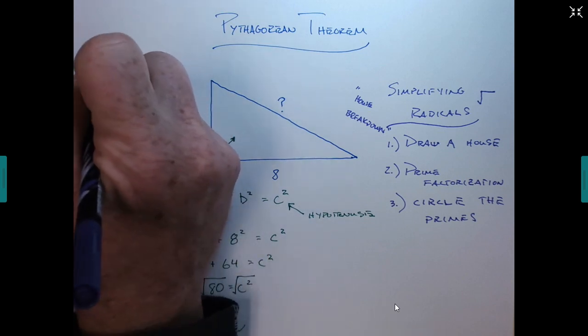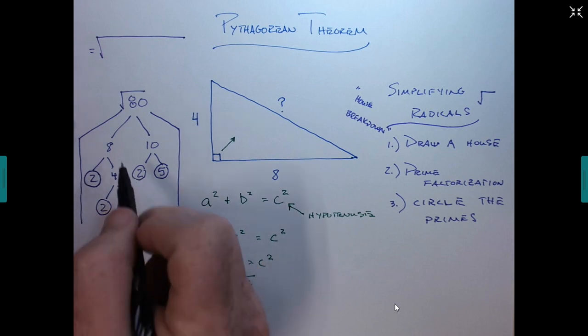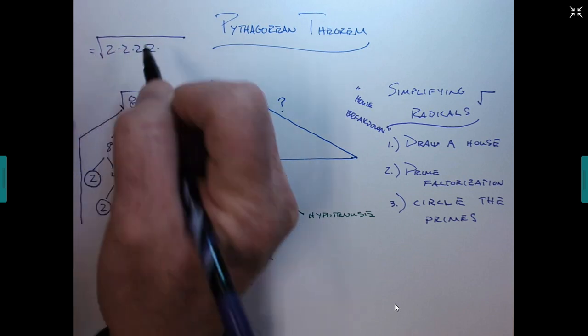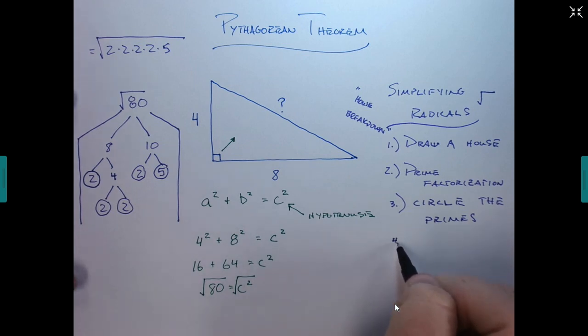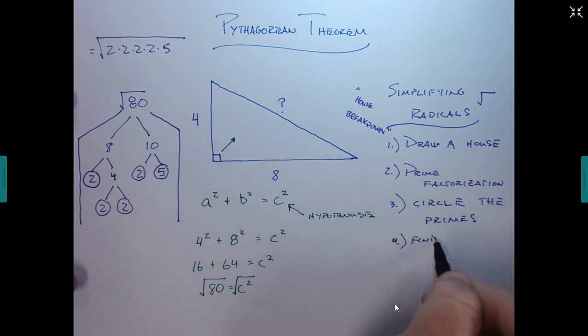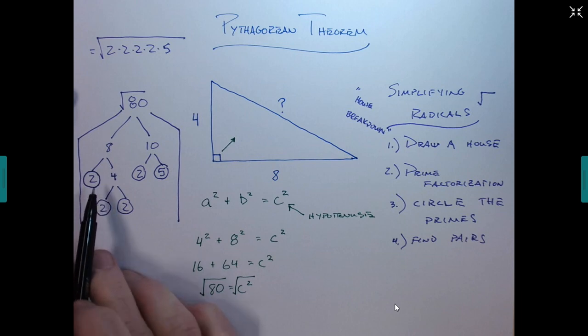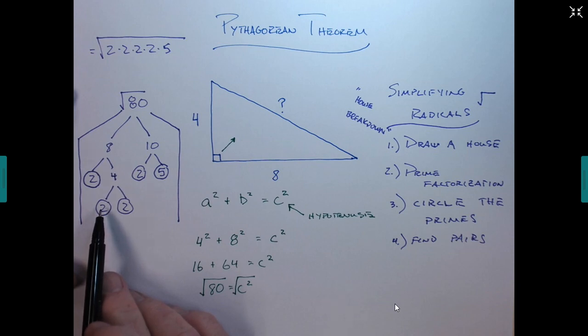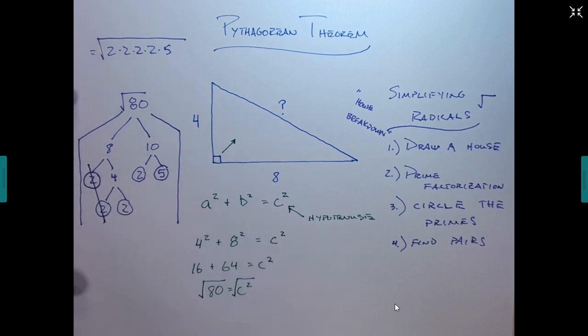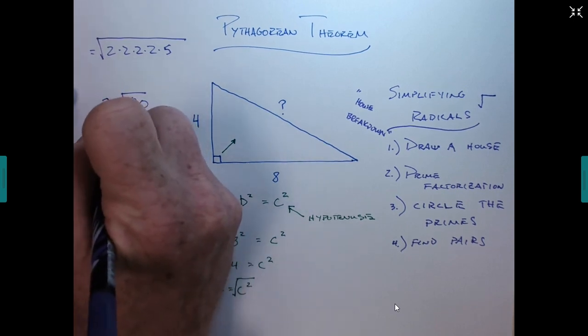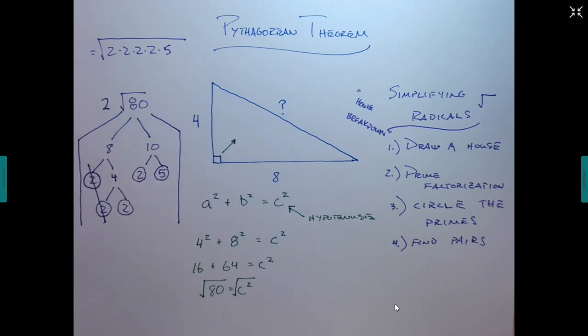square root of 80 is the same thing as the square root of 4 2's multiplied by each other and a 5. All right, so if you want to find something you can square root, you want to find pairs. If you find a pair of numbers, see, we have 2 2's. We have a pair of 2's. Well, 2 times 2 is 4, and if you knew the square root of 4 is 2. So if you find a pair, we can cross off 2 of them, and we can take one of those numbers outside. That's exactly what you're doing when you try and square root of something.